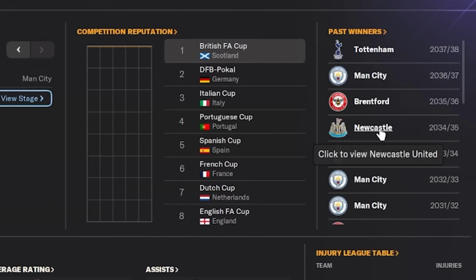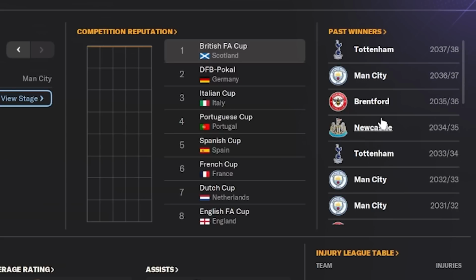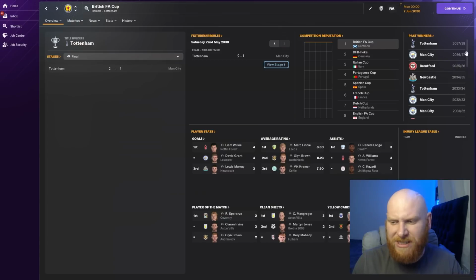Newcastle won it in 2035. Maybe their first piece of silverware, Newcastle, actually. A little bit surprising. Brentford have won another cup. I'm pretty sure they won this before. So they won the FA Cup twice now, Brentford. So doing very well in this competition. And Man City won it as well in 2037. Again, I think for the 6th or 7th time for them. So that's quite a crazy record.